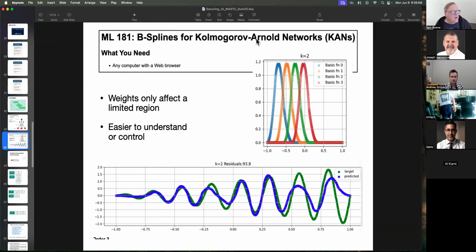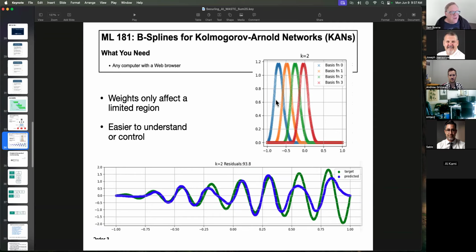So this is the Kolmogorov-Arnold networks. These things, if you're going to fit a curve, instead of each AI contributing to every point on the curve like a high-order polynomial, you fit a sum of these things called splines that look like Gaussians, and now you figure out how much of the blue one to put in, how much of the red one to put in, and the green one, and so on. So now, if you know which neurons are controlling this amount, they're only controlling this portion of the curve.